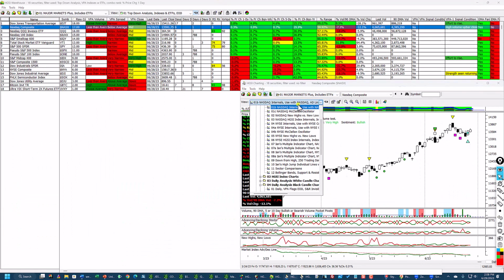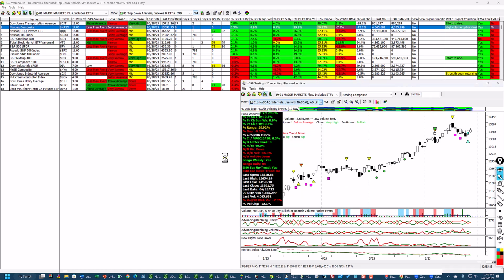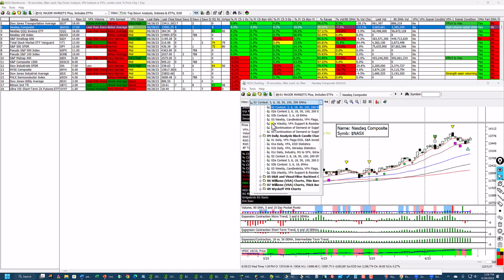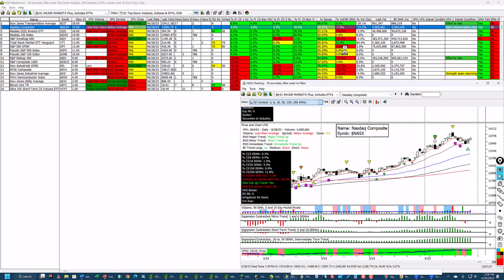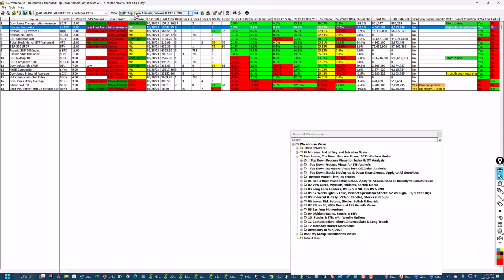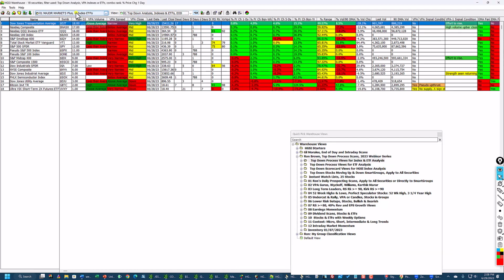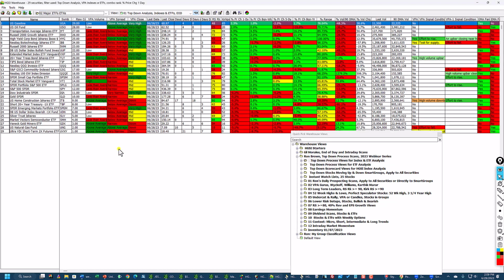Anyway, getting back to this, I'm going to switch charts. I'm going to go back to just a regular chart here. I've got the white. I want to use the black. So I can just leave this sorted on raw combo. This is major markets. These are major ETFs and ETNs. I know that these are sorted according to the percentage price change. I can see the relative strength of each one of these ETFs, both ACS IRS and Kirkpatrick RS. And then I can look over here and I can see if there were VPA flags.